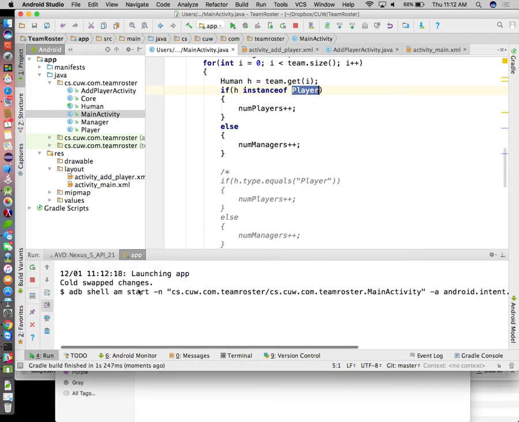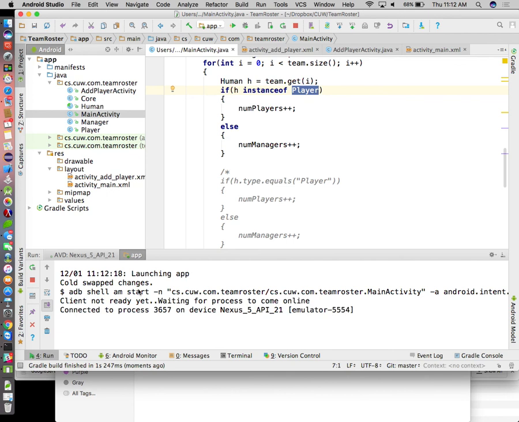So instanceof is a Boolean operator, but for object types. It only works for object types. So don't try to say 5 is an instance of int or something like that, because that's a primitive type. Stuff's going to zig when it's supposed to zag, and then there'll be an explosion, and it won't really matter what you built your airplane out of.